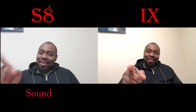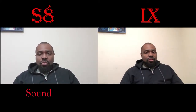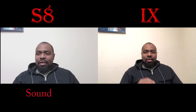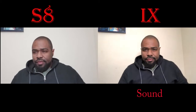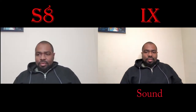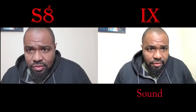So the iPhone X is on the warmer side, and the Galaxy S8 is on the cooler side, where I see a little bit of blue tint on the back of the wall behind me. If I look at the field of view, they're both recording at their maximum front-facing cam resolution, and it appears that the iPhone X has a further back, wider field of view than the Galaxy S8. If I get closer to the screen, it looks like I get a lot more detail in the iPhone X than I do in the Galaxy S8. Also, the Galaxy S8 starts hunting.